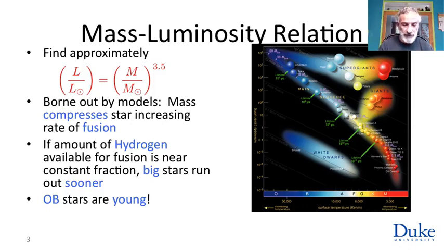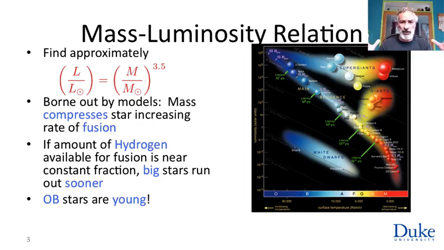What this means is that a star that is twice as massive as the Sun has a luminosity between 8 and 16 times the luminosity of the Sun. It is way more luminous. This is how a change from a tenth of a solar mass to 10 solar masses gives us this 5 orders of magnitude or 7 orders of magnitude change in luminosity. Now this sort of makes sense, and our models bear this out.